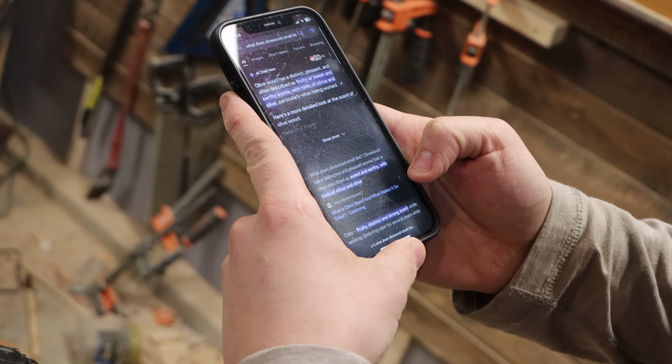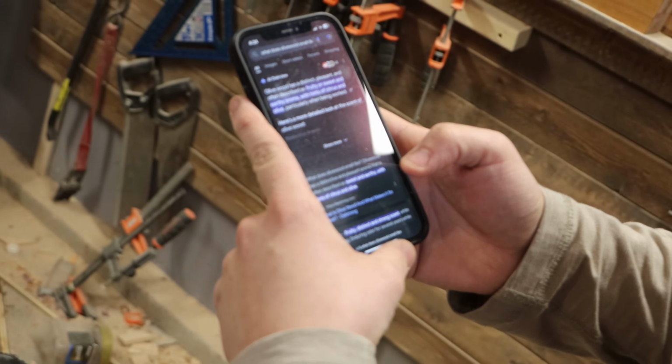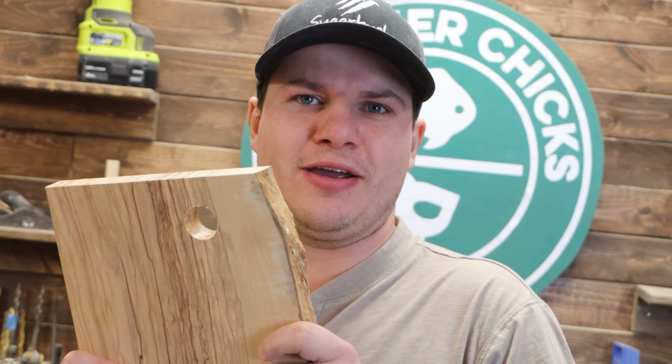Wait, I'm gonna look up what olive wood's supposed to look like, smell like. Okay, fruity or sweet and earthy aroma with hints of citrus and olive. Okay, so you said fruit and I said olive. Wow, that's crazy. It's named olive wood because it smells like it? No, it's an olive tree, isn't it? Yeah, but do olive trees smell like olives? Is that normal? Anyways, we're gonna cut the other hole out.